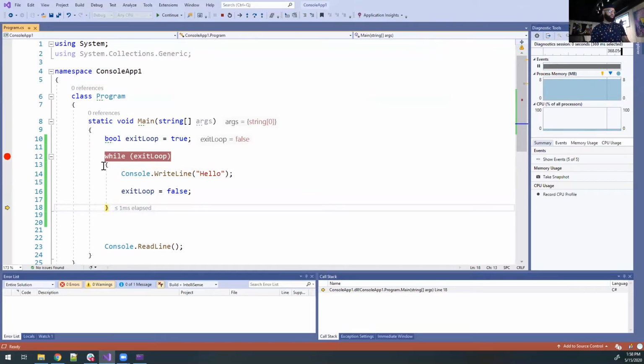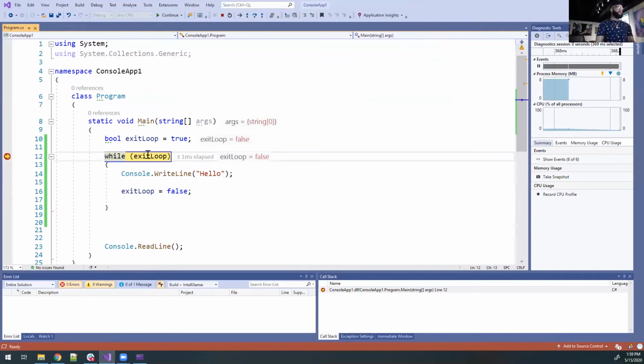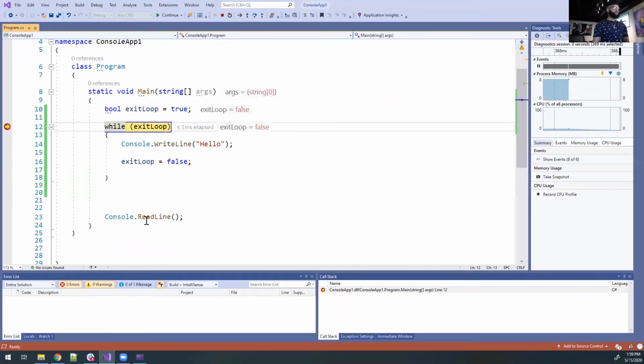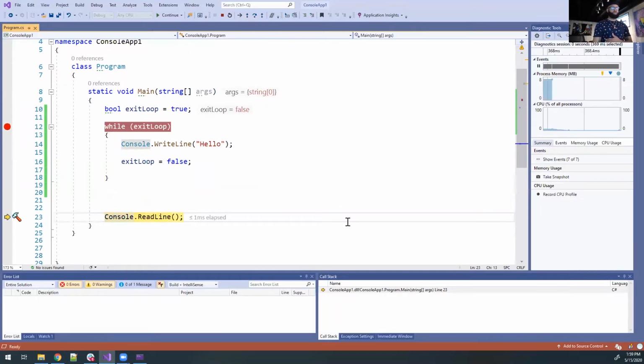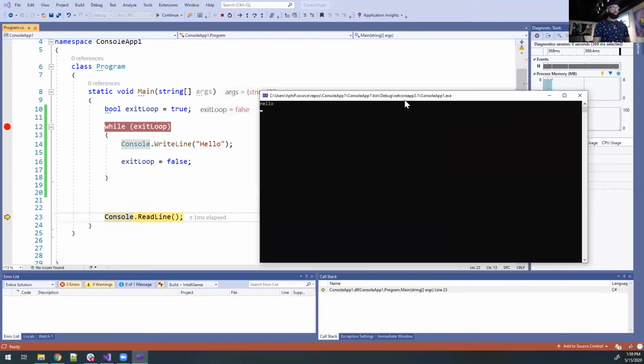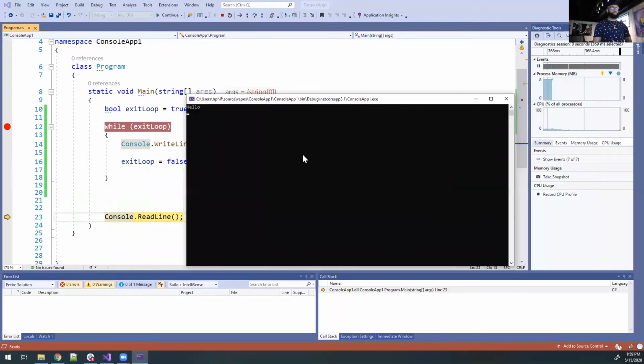This is the end of that while loop. And then because it's still part of it, it has to go back up one more time to evaluate. And now it sees that exit loop is false. And so because this is false, it has no reason to go back inside the loop. So it should skip this altogether and go to the next line of code. And so we got here, and there it is. And then that technically exits our program, and we only get hello once. So we gave our while loop a condition as to why it needs to exit.